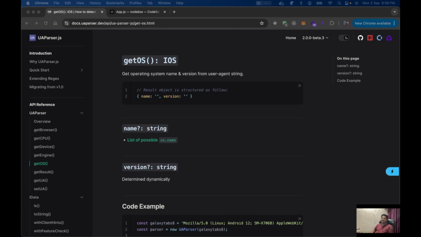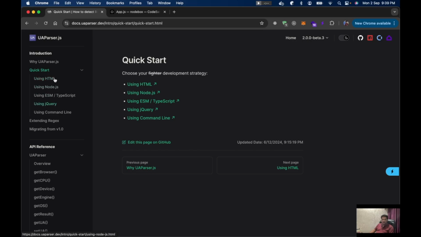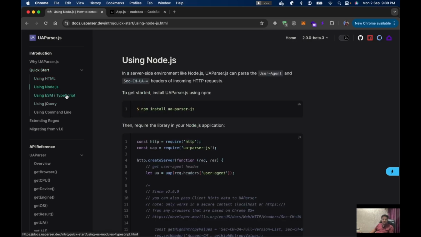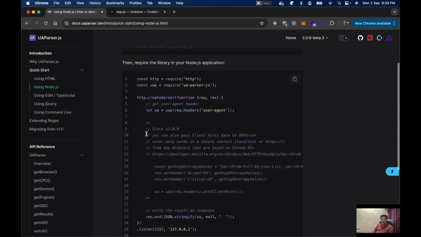So that's how you can build a browser detection app with React.js, or you can use it with any technology, any tech stack. This works with almost all, like HTML, Node, normal TypeScript, jQuery, command line. So everywhere it will be updated, and it will be used.